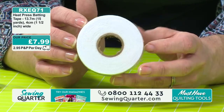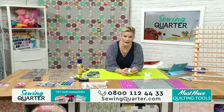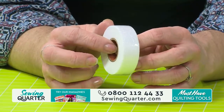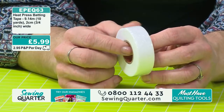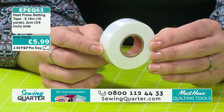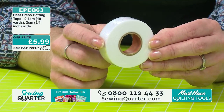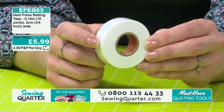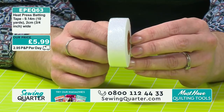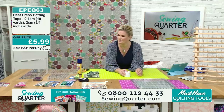$7.99. Now we've got one that is slightly thinner as well. So again, personal preference. I tend to go for the larger one because I feel it's a bit more secure. But then some of you are very accurate and precise anyway, in which case this is absolutely fine. $5.99 for your heat press batting tape, and that's 2 centimetres, 3/4 of an inch wide. There we go. Either which way, happy days, I would say.